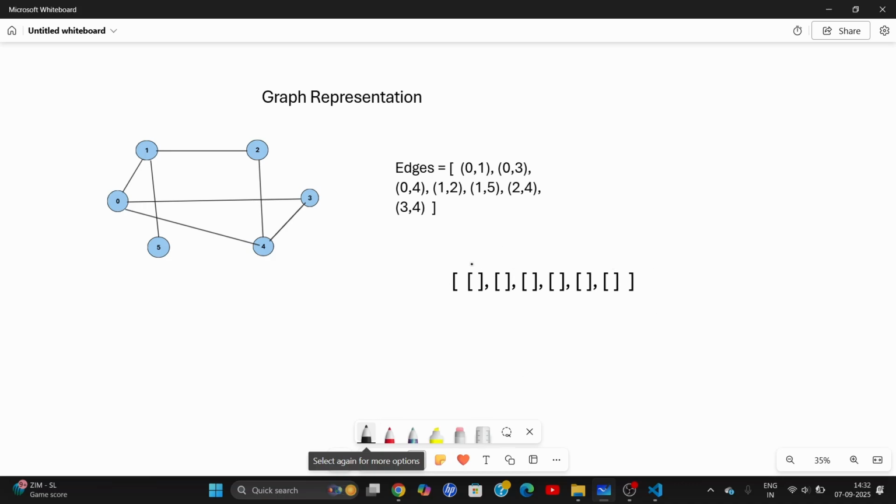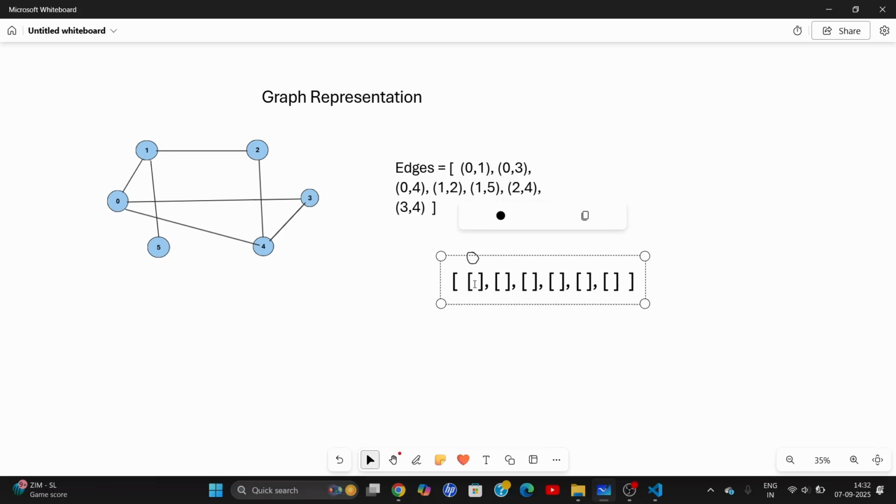Let me tell you: if we consider this list at index 0, let's say this list represents node 0, and in that list we will be appending the adjacent nodes of node 0. So 1, 3, and 4 are the adjacent nodes to node 0, and they will get appended to the list at index 0.